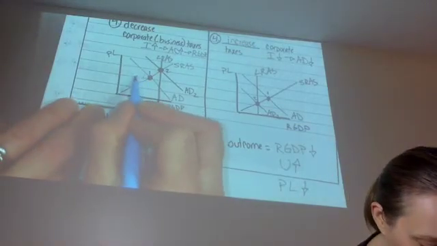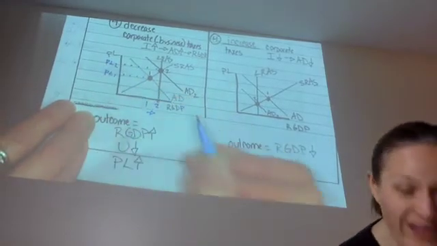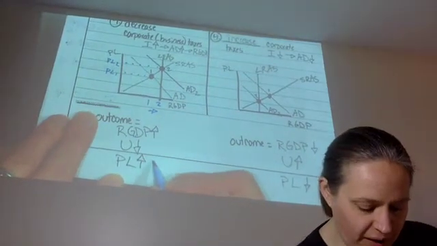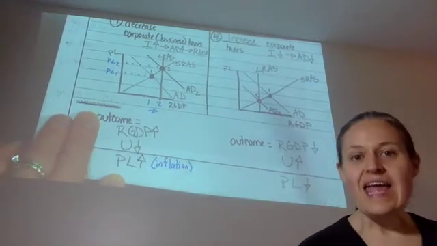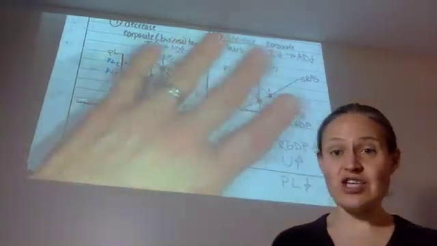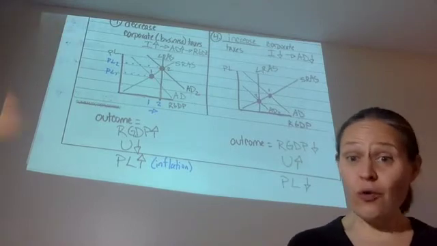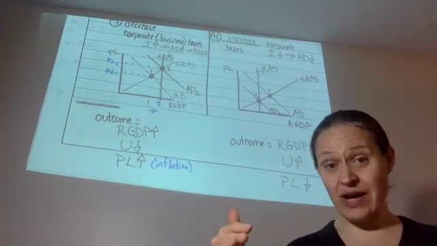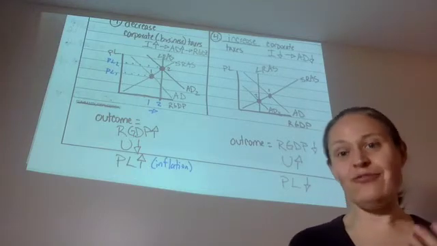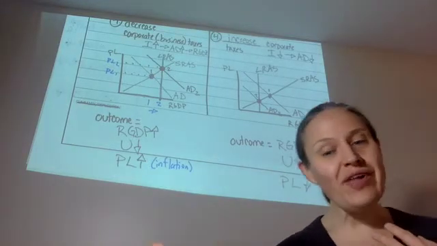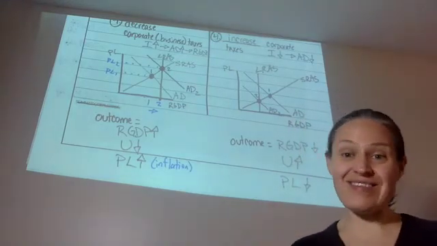But then we can also see that our price level went up. So price level going up, that's inflation, right? So what they're saying is that if the economy is in a recessionary gap, the government can do these four things to help bring us out of the recessionary gap. But there will be a consequence. The consequence will be inflation. But, with inflation also comes rising wages, so hopefully it balances itself out.